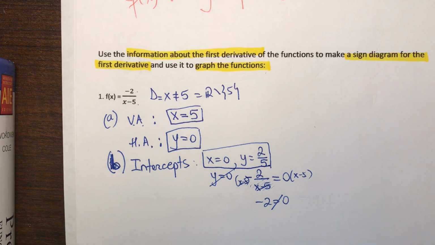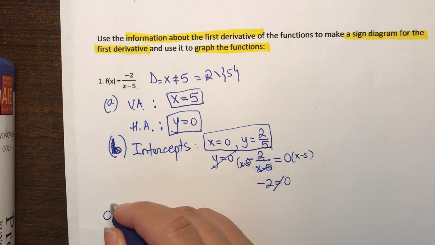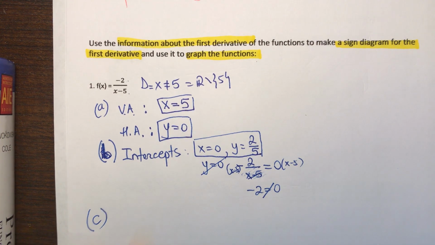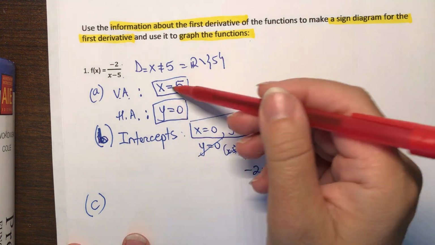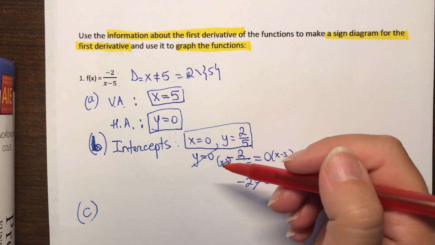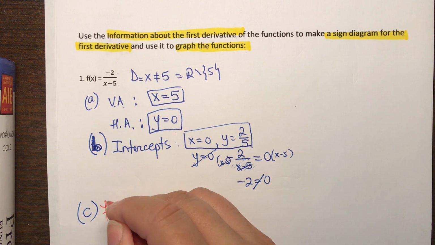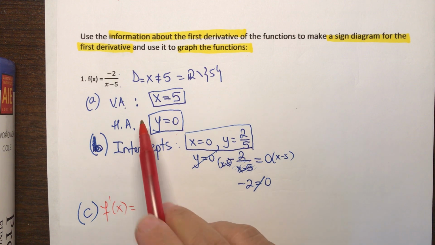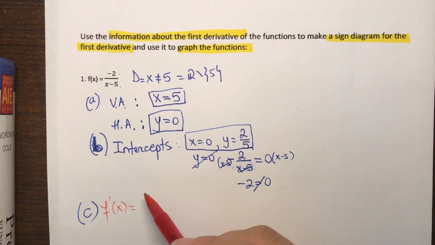All right, so now comes the calculus part, the part that's going to help us further, which is what? Find the first derivative and make a sign diagram for it. Okay, so this is just the review part. Next time we can go through a little bit faster. All right, so here's the derivative. Now, the point is, these are not so easy. Why? Because they're quotients, so we have to use the quotient rule.